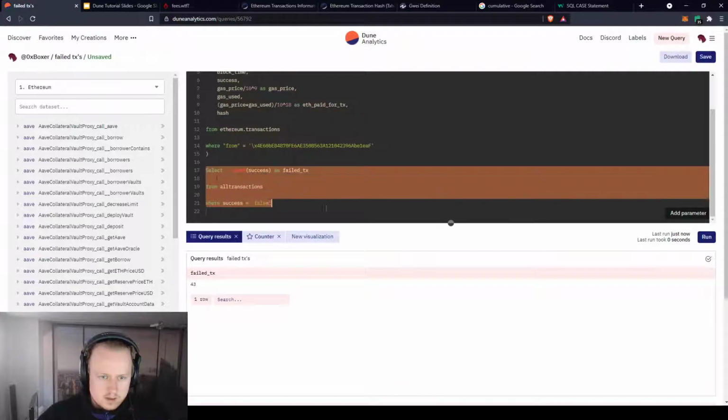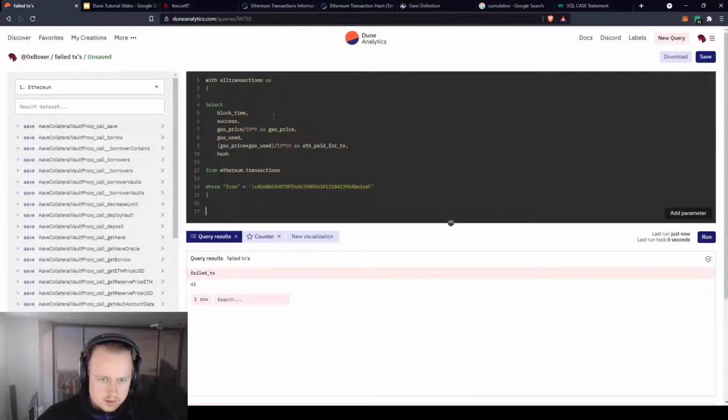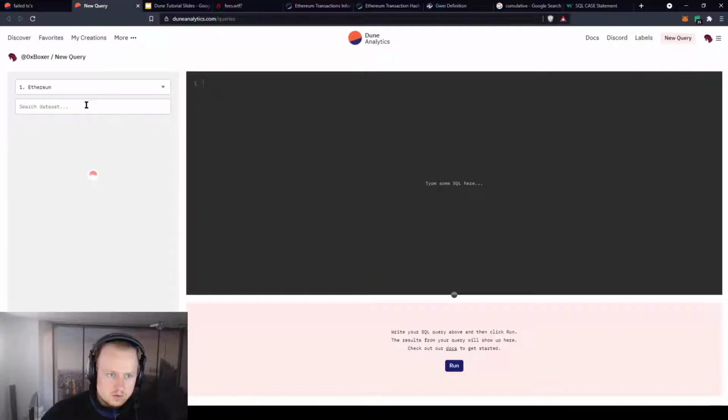And now what we are gonna do is we basically need the price of US dollar for each of these. So what we are gonna do for that is join the prices US dollar table on the table that we have created up here. Because prices.us dollar only has, I can actually show you this table for a second.